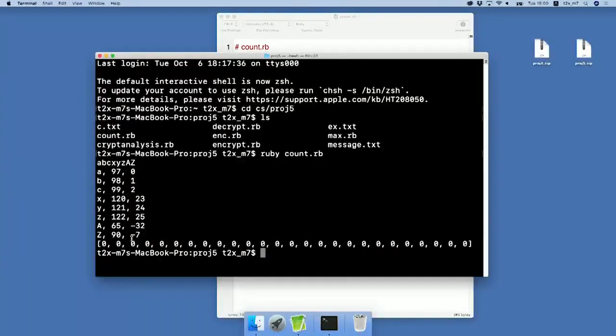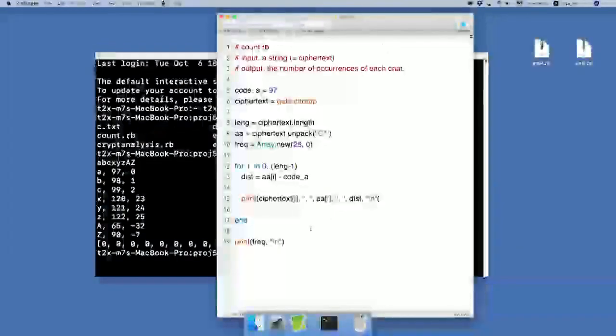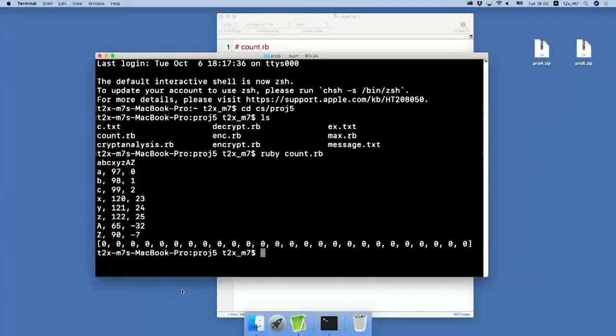In the last line here, the program outputs the array FREQ. By the way, by using this print command, we can show the values of all boxes of the array nicely in this way. Here, it shows that the values of the boxes of the array FREQ are all 0. Well, this is clear because we didn't update these values in the current program after setting the initial value 0.